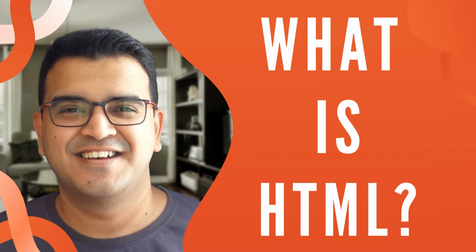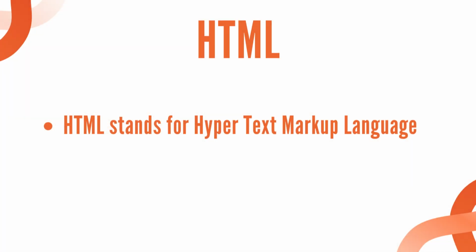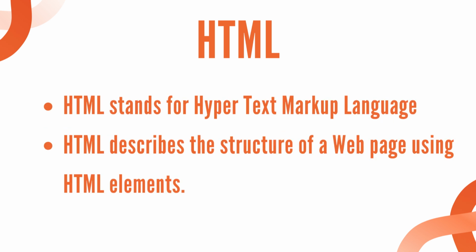Before we jump into HTML tables, let's take a quick look at what exactly HTML is. HTML stands for Hypertext Markup Language. HTML describes the structure of a web page using HTML elements. A browser can read HTML code and understand what content needs to be displayed and how to display this content. So you can say that HTML is the building blocks of every website that you see on the internet today.